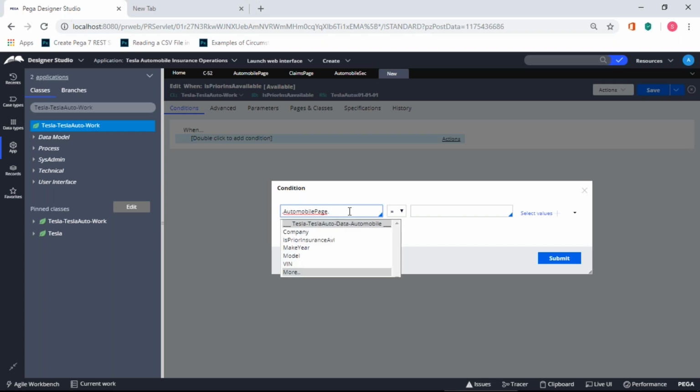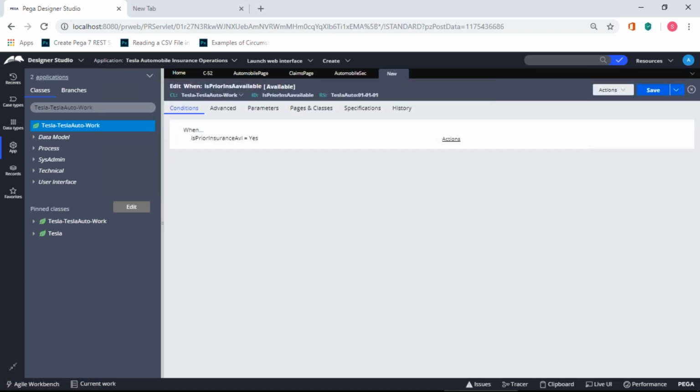Is prior insurance AVL. Okay, so there were two. This was a radio button, so we had yes. So if it is yes, then only I show that one. I hope this takes. Otherwise, we'll revisit.